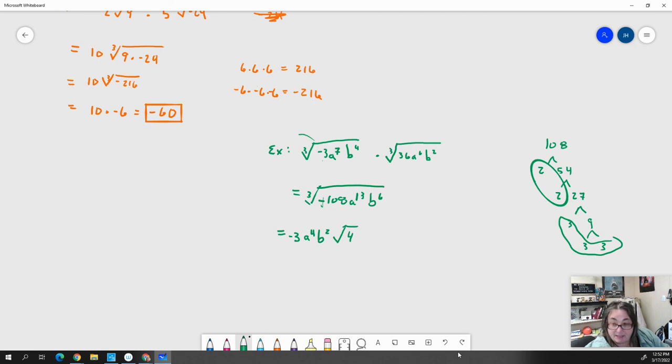And one of the A's, right? I had 13, I could only pull 12 out, so I still have an A left. Right, when you're looking at the A's, think about this. I have 13. For every 3 I can pull out, right? So 3 times 4 is 12, but that leaves me a remainder of 1, and that one's going to have to go back underneath. I hope that made some sense because I don't want to do anymore.